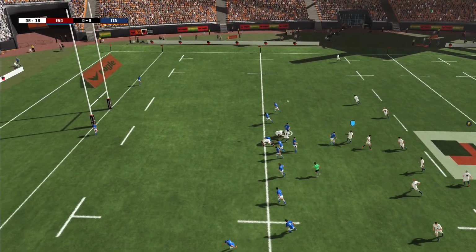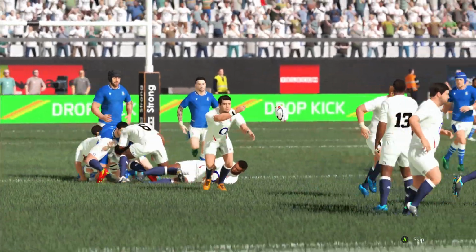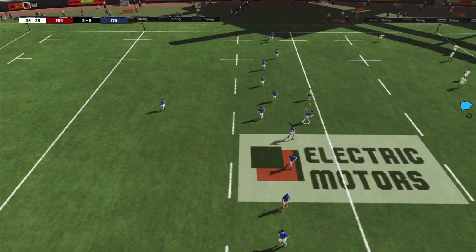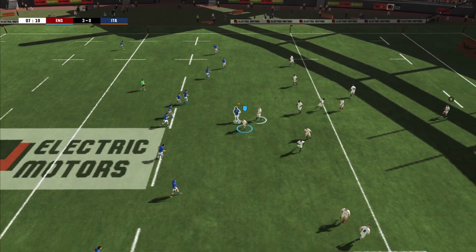They've dropped back in the pocket as Marchant goes for the drop goal. Clearly thought there was nothing on, got caught in two minds and just went for the drop goal. Big call, but hey, you've got to win this game. They've obviously seen the threat that Italy are bringing. Why not make the most of it with a drop goal as the ball falls down there?